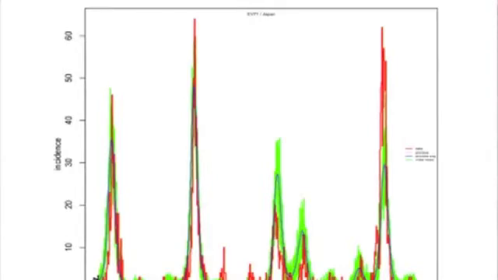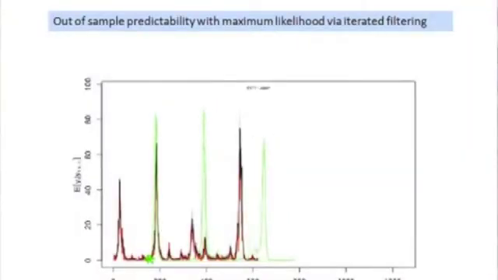So the number of cases is in red, the noise around those cases is in green, and then the average model is in blue. And so we found a really good fit, but this time we have predictive power up to 4 years ahead. And so this is looking at model predictability. The green star is the starting point where we take our initial conditions, and the green line is the predictions of the model forward, and the red again is the data, and the black is the average fit.